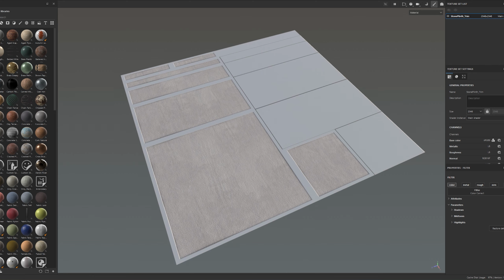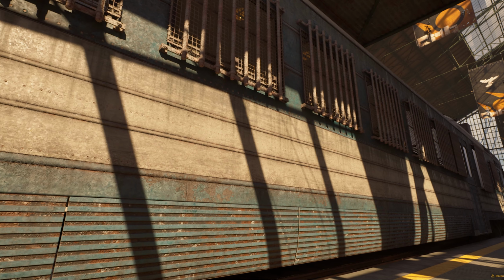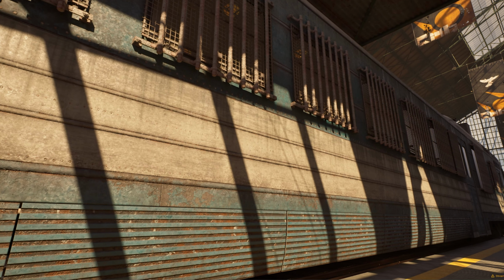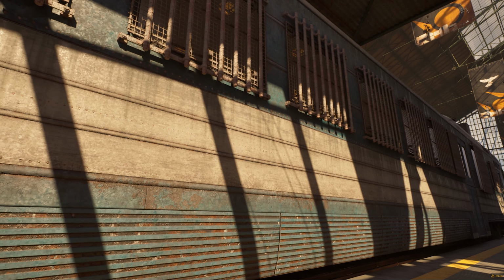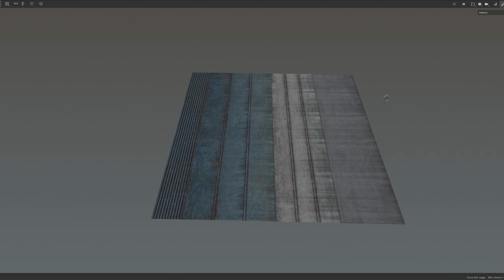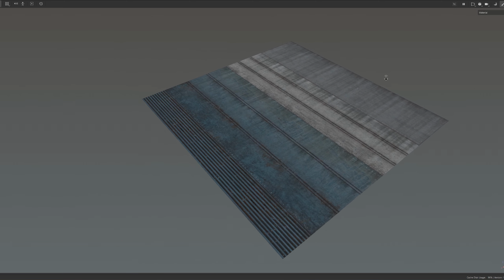On top of being great in terms of time and performance efficiency, trim sheets are great for ensuring sharp, crisp textures on big objects. Check out this train. I often see large assets like this with 8 unique 2 to 4K texture maps, but here I've just got one trim sheet for each color scheme and one for the interior.